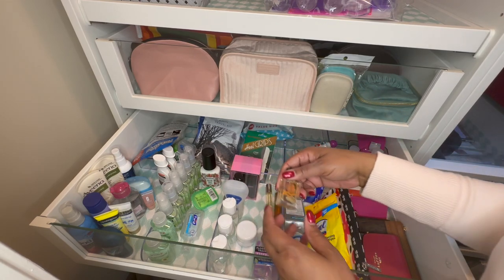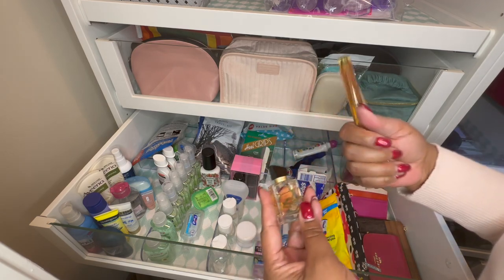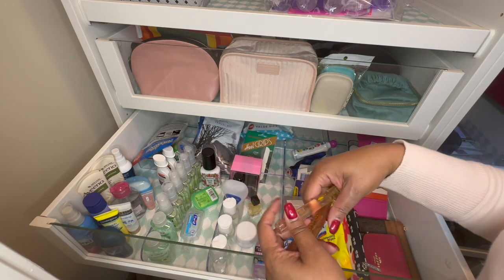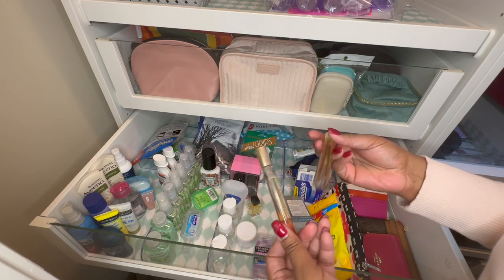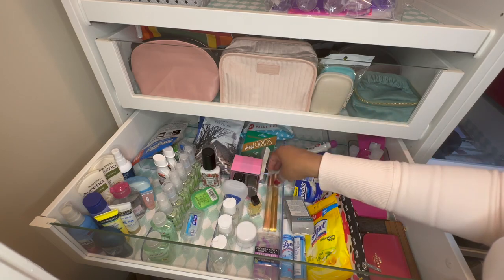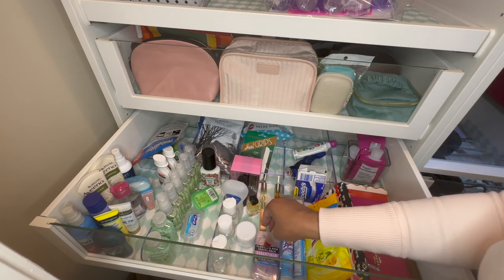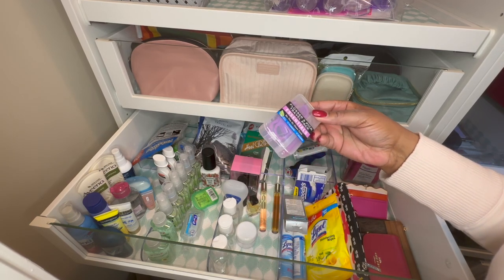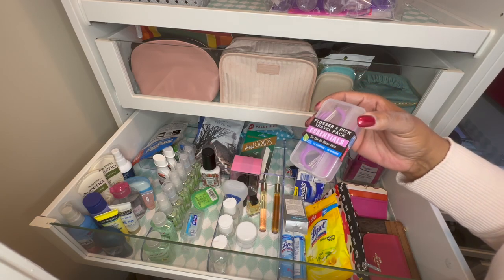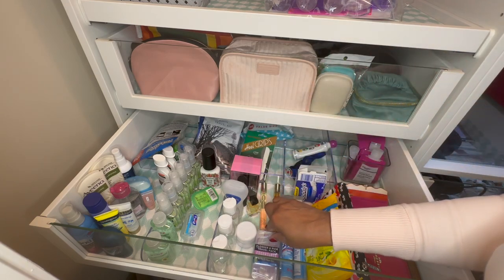But usually what I do is I buy the travel size perfumes. So this is one, a YSL one. I'll take this with me, or I'll take these rolling size with me. This is what I've done for all my travels. I've never used these before, so I'll try it out. We'll see. Here's some more travel toothpicks. I haven't opened this one yet. I probably bought two, one for me and one for my husband, and we ended up just using one. So like I said, I always just bring them back home with me.